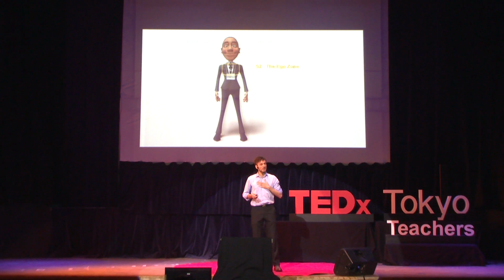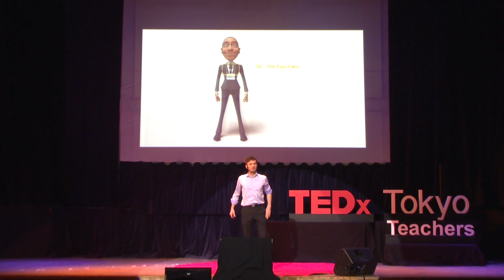S2 is the chest. It's a zone you show when you're proud about something you did. I did it, proud of it. That's what we call the ego zone. That's why sometimes you see some people, proud of themselves, take as much space as possible, and they're going to have a tendency to show this area. Or in the opposite way, you can see some people trying to take as little space as possible, and they're going to try to hide this area. If you notice that, you might want to take a bit more time with this person. You might want to be a bit more gentle with this person. And thanks to that, this person is going to feel relaxed and confident with you.